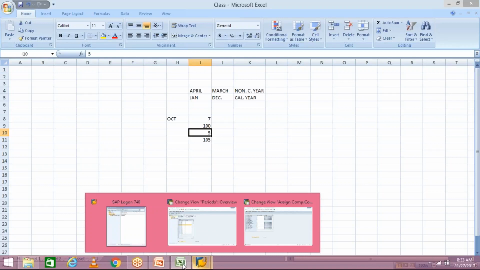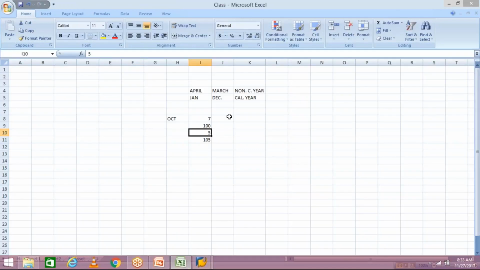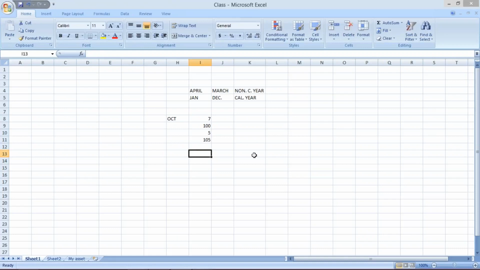Once again, they will try to post the transaction into the previous month. In the sense, they'll think, okay, let it post in the previous month itself. So while posting the transaction, they are going to use a date like, let's suppose, 10th October 2017. Here the system is going to search the 10th month. The 10th month means we are using the T3 fiscal year variant, so the system will come to know that the 10th month means the 7th period.